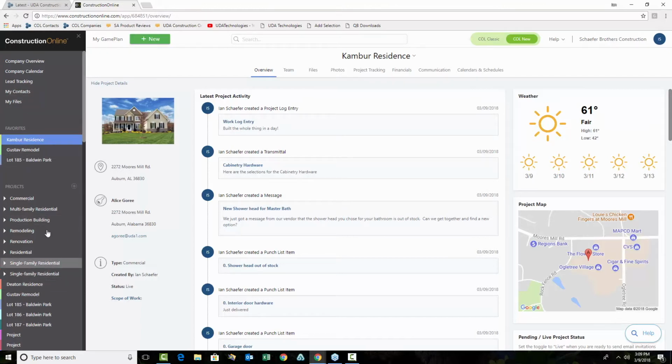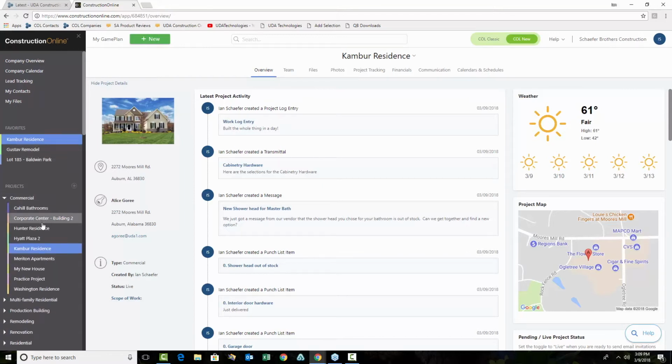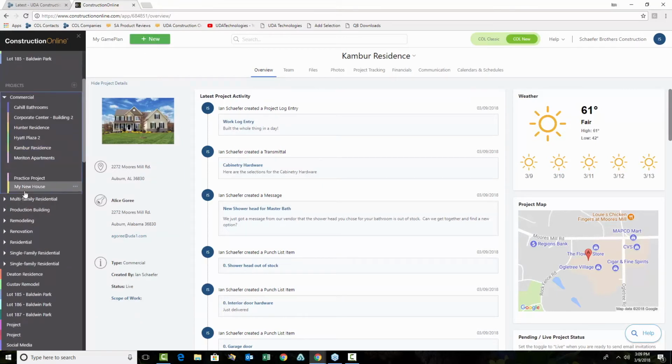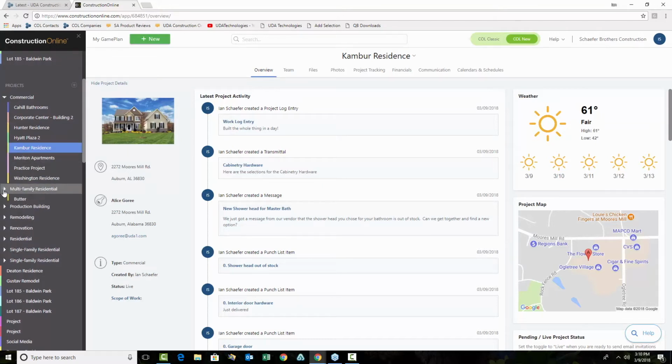Once again, quick reminder: you are able to right-click on projects in the new navigation and select some to add in as favorites, or if you right-click on one of your existing favorites, you can remove it or archive it from here. You'll also be able to expand out all of your project groups and drag and drop them between various different project types or project groupings that you may create here.